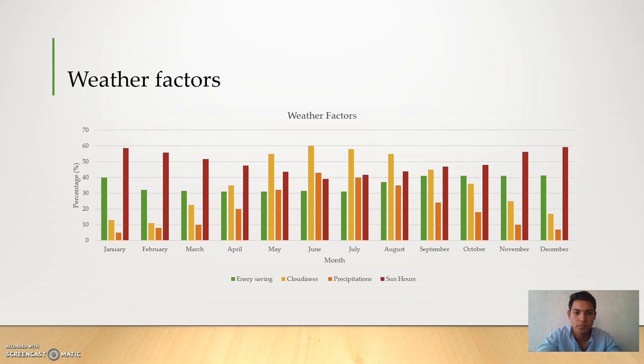Knowing this, it is possible to know the behavior. It's important to see that in the summer, from November to February, there is more energy saving and more sun hours. In contrast, in the winter months of May, June, July, and August, there is less energy saving and more cloudiness and precipitation.